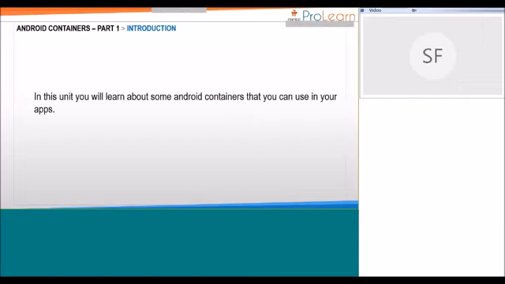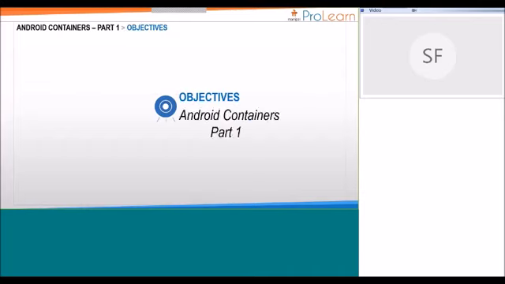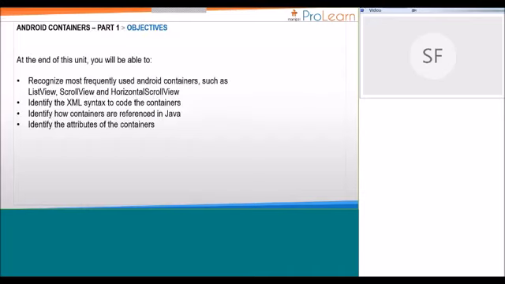In this unit, you'll be learning about some of the Android containers that you can use in your apps. At the end of this unit, you'll be able to recognize some of the most commonly used containers such as list view, scroll view, and horizontal scroll view.